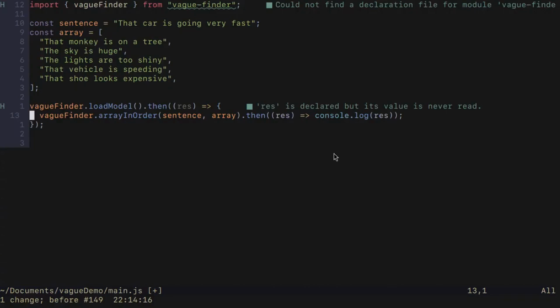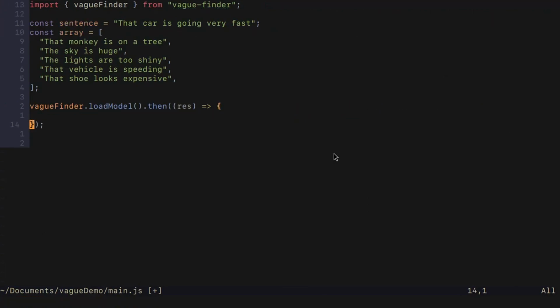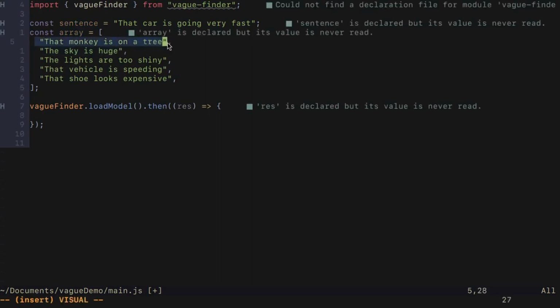So let's first delete this slow search part, and let's get to how to make it faster. First of all, why does Wakefinder even take time? At its core, Wakefinder takes the sentence and creates embeddings out of it. If you don't know what embeddings are, there's nothing to worry about. Just understand that creating embeddings takes time. In this array, let's say I have 6 sentences and every sentence takes 100 milliseconds to create an embedding, then for the array of 6 sentences it will take 1200 milliseconds.